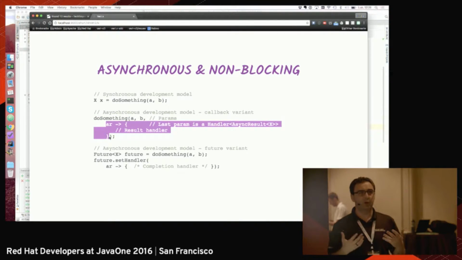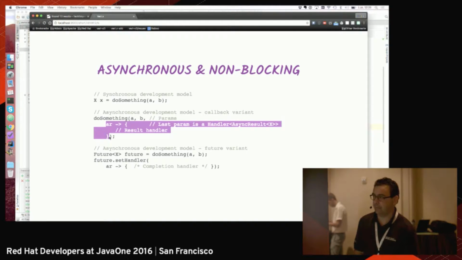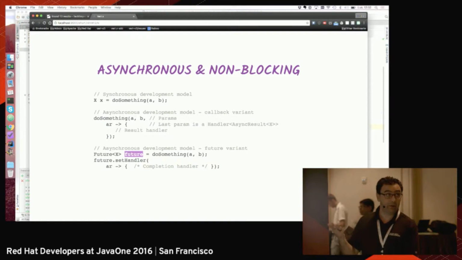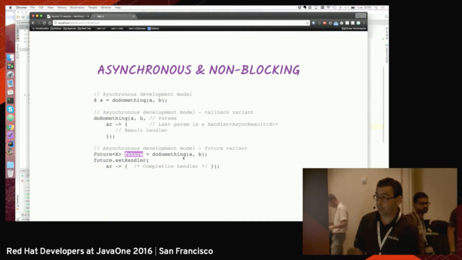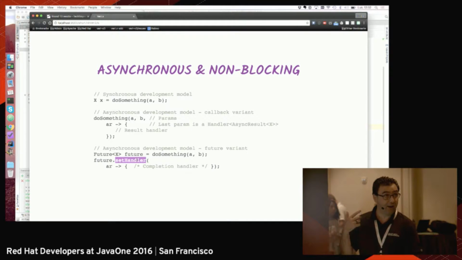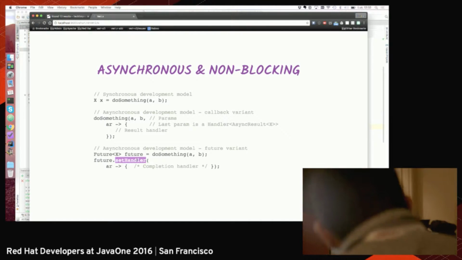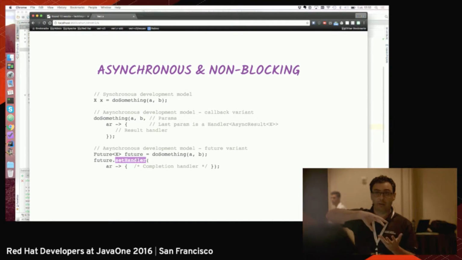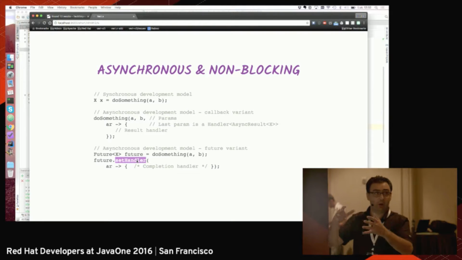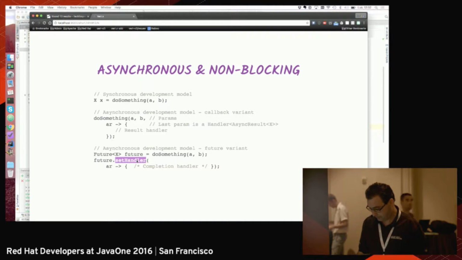Okay, what about callbacks? Callbacks can become very complicated very quickly. So we have a second way to write exactly the same thing with futures. That's not Java futures, that's Vertx futures. Java futures are blocking. Vertx futures are non-blocking. So here, your operation, you just pass your parameter, is returning a future, and when this future is completed or failed, then this handler here will be called. With futures, you can compose them quickly and efficiently with do that when this is done, or wait for all these futures to be terminated successfully, and so on.